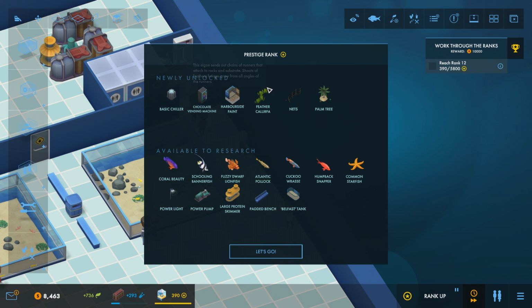So we've got these feather calpura, feather calpura, which are really good. And we're actually going to put some palm trees around the area as well. And we have chocolate vending machine, basic chillers, so we can do some of the larger, well, some of the cold water fish. Yeah, we've got some decent stuff here.